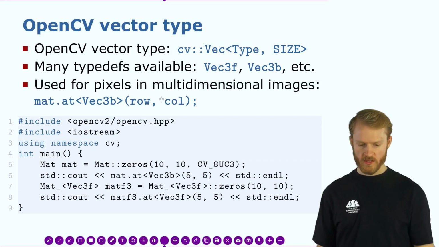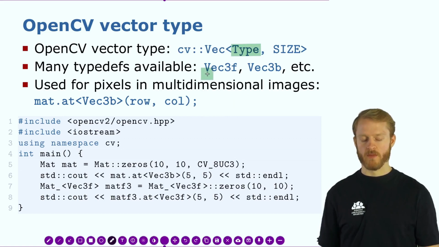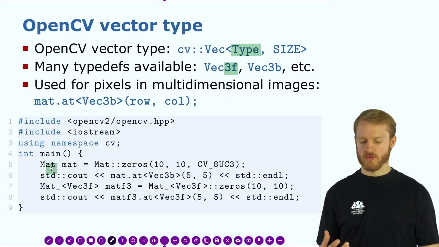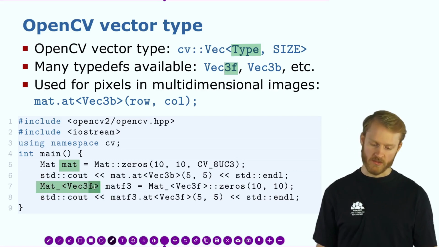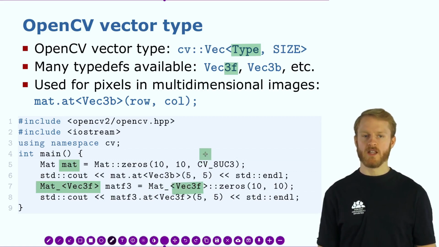When we want to use vectors of pixels, for example, we can use this vector type that OpenCV also provides, in which we have to specify the type. There are already some aliases or typedefs if you want to work with floats, for example. In this case, to show you, we are creating a matrix of vectors. So every entry will be, in this case, a vector of 3 floats. This is to work with multi-dimensional images.